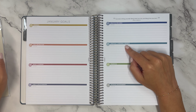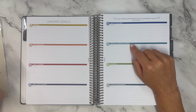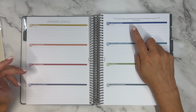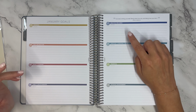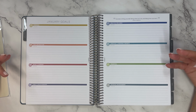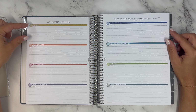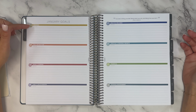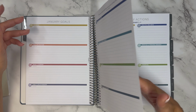Spiritual and personal growth. Typically, I feel like personal growth for me is going to be learning and reading more. Health and wellness is more about maybe journaling and physical wellness and eating right. Financial, self-explanatory, and physical environment are goals related to my home. So for me, what I really need to decide, but this does not have to be a decide-once-and-that's-the-end-of-it decision, is what I want my personal focus to be.